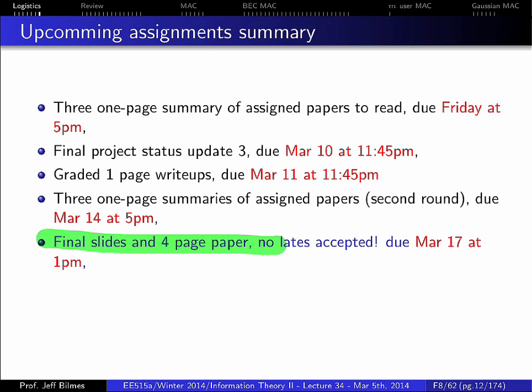Someone asked if they can actually use some subset of the pages of the 4-page paper for your status write-ups. You can do that, but you have to keep it at 1 page. So you can't upload 2 pages and then the next week upload 3 pages. Each one of these status reports is supposed to be 1 page. And like I've said before, I've never, ever taught a class where I've asked for 1-page assignments and everybody has successfully given me only 1 page. There's always been at least one person, usually more than one, who gives me more than 1 page.